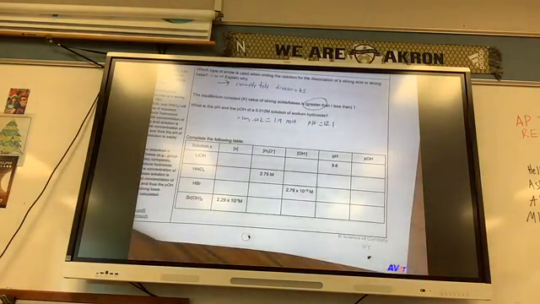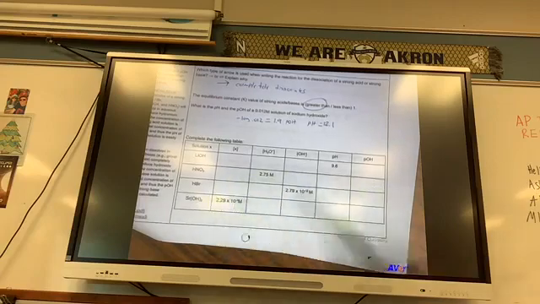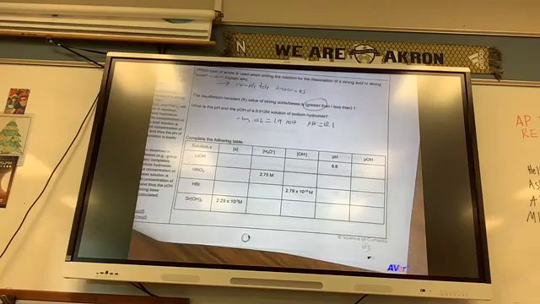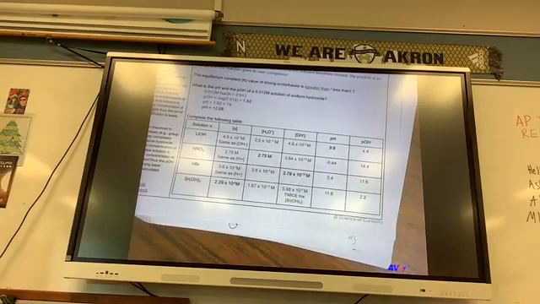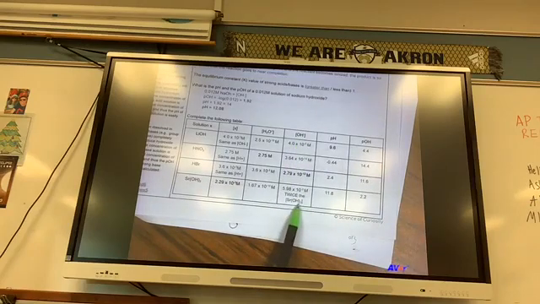This next table is kind of annoying. This is not an ICE table. No, this is just repetitive of what we've been doing. So I'm just going to throw the answers up here if you want to do this on your own later. It'll also be on the video. This is literally what we've been doing the last 5 minutes. It's just a whole bunch, and those are all strong acids and strong bases. The only thing weird is down here. For OH, I've got 2 OHs here, so we have to double it. Okay, let's keep going.